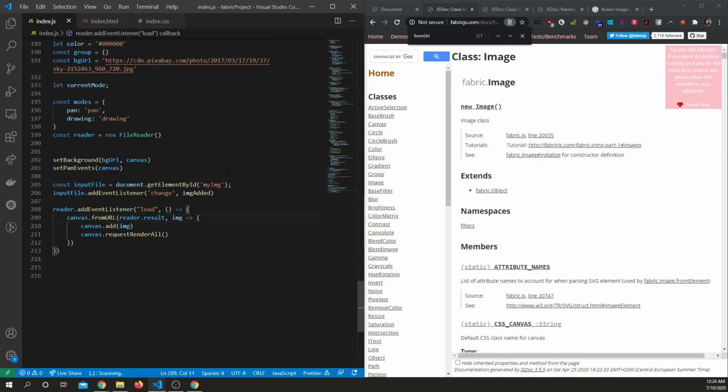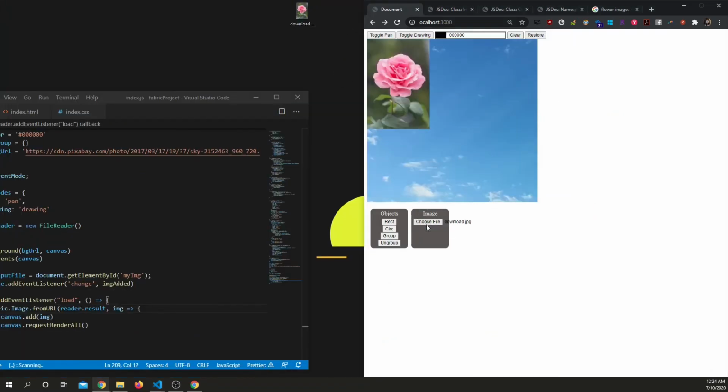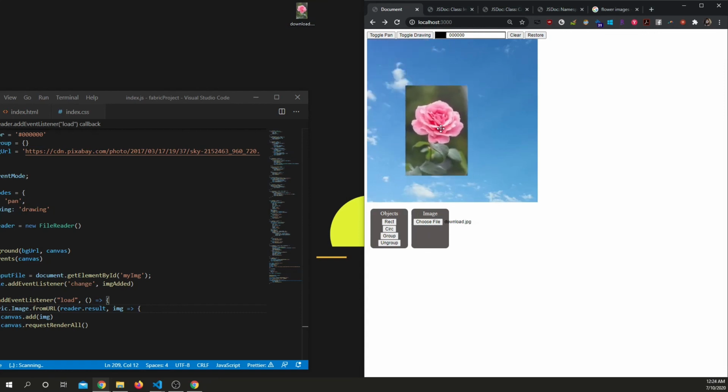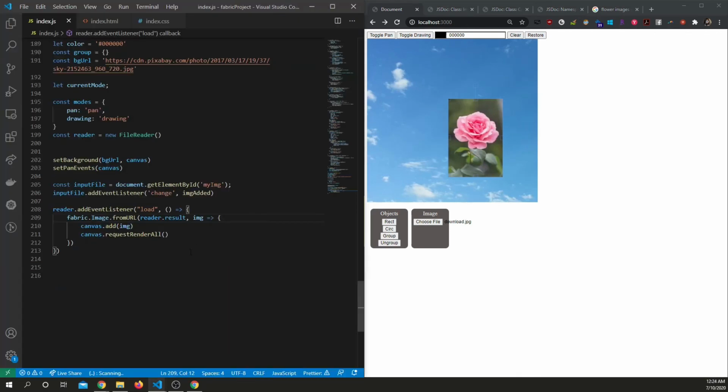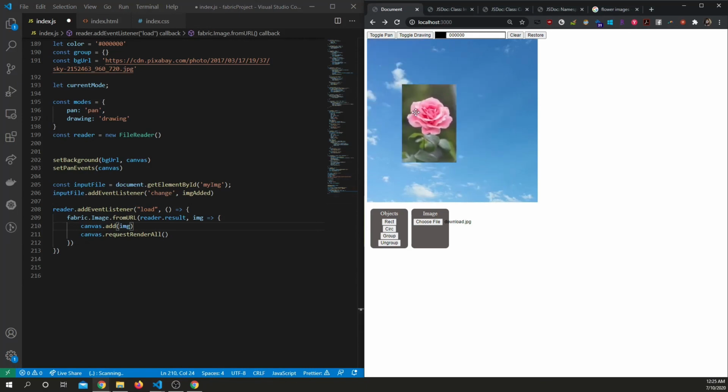My mistake, FromURL is an image method. And cool, our image is added to the canvas and we can resize, move, etc. And of course, there are additional properties to this image we can modify, but as an example for adding an image into the canvas, this does the job.